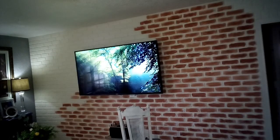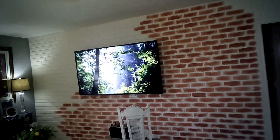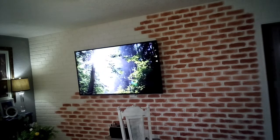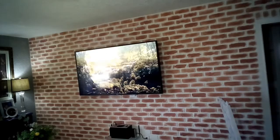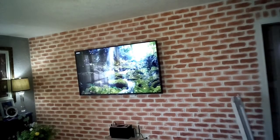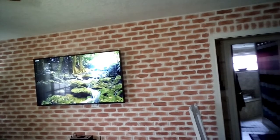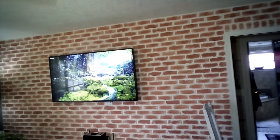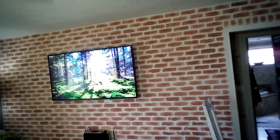This is how it looks so far. It looked really dark, right? But I'm not worried about it yet because I have not given it the white wash that will tone it down. So far I am loving it. Let me keep going. I think it's gonna look cute. This is how it is when it's all finished before the white wash. Now we're going to give it a white wash so we can tone the terracotta color down to my style.